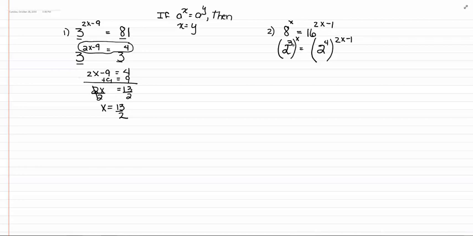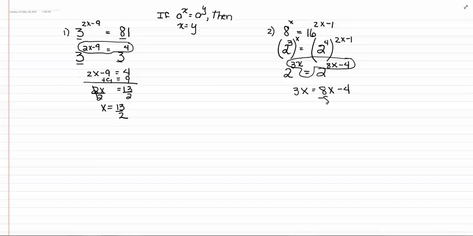Using laws of exponents, when you raise a power to a power, you multiply the powers together. So this is 2 to the 3x equals 2, and then distribute the 4. So you have 8x minus 4. Now that the bases are the same, you can sort of disregard them. You're not dividing them off, you're just ignoring them for the moment and setting the powers equal to each other. Again, that's the one-to-one property of exponents. So if I set the exponents equal to each other, I can then solve for x.